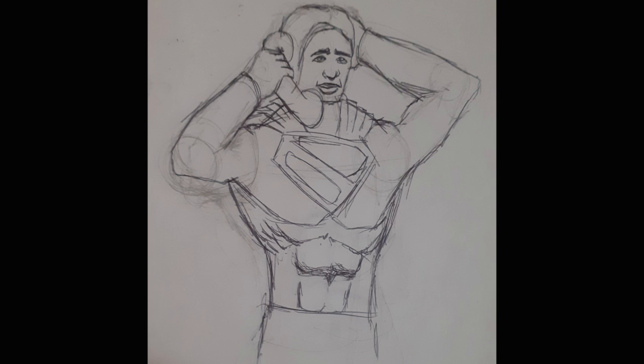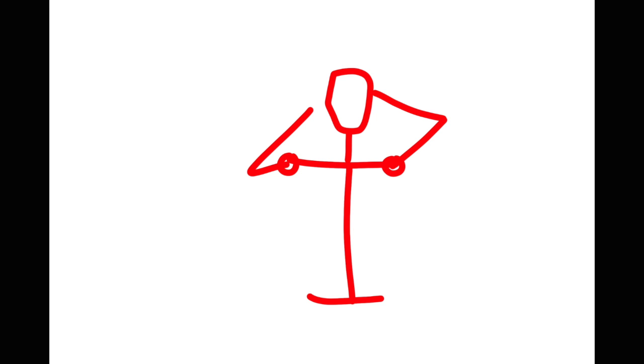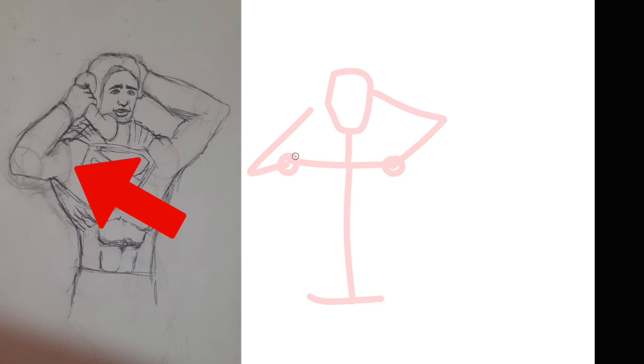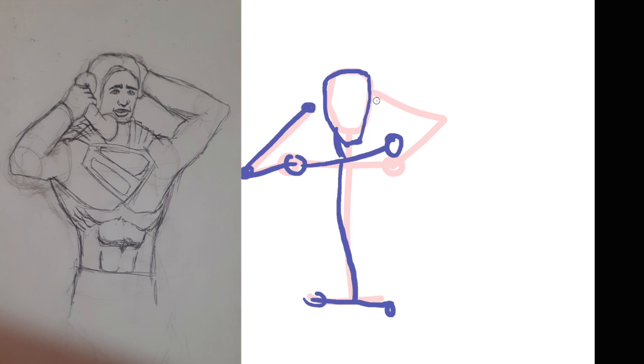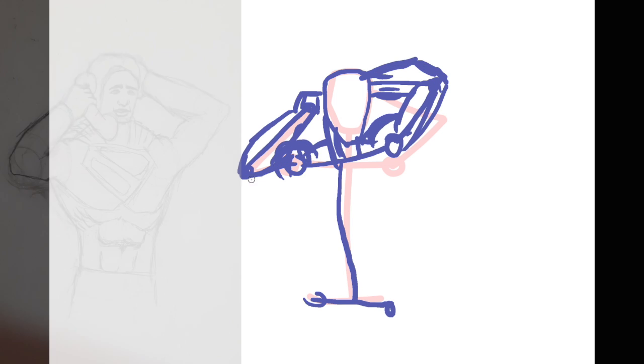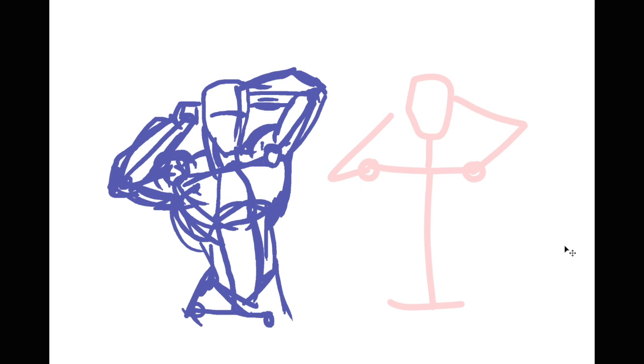Just a quick sketch. Nice sleepy eyes. But for this I recommend not skipping the stick figure, because if I reverse engineer this, you see the shoulder to neck ratio is a bit off. The left arm here is done very well. It's a difficult angle, but it looks really good. But the other one looks off. So yeah, don't skip any of the steps and only continue when it looks good.